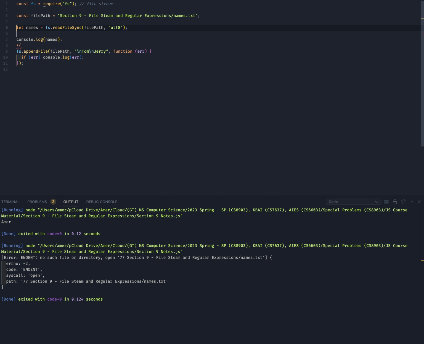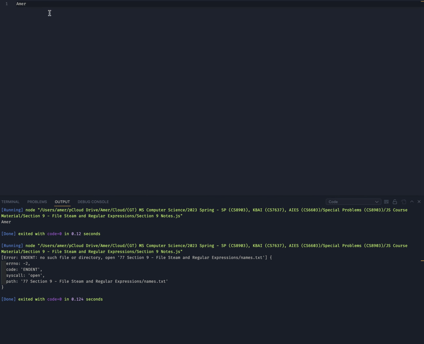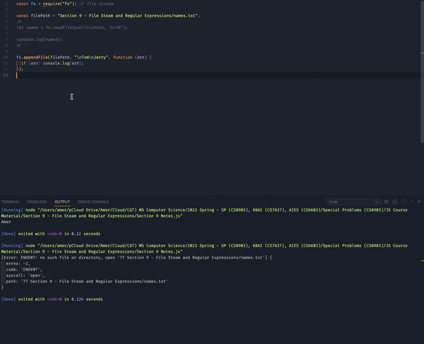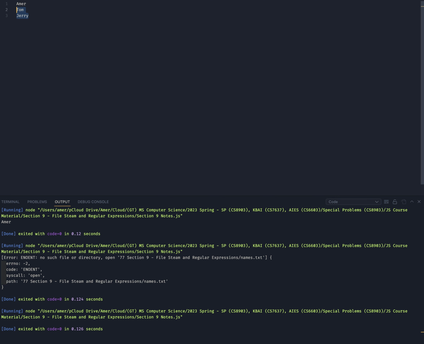Okay. So let's actually call this correctly, right? That's what we were trying to do. So let's call this correctly, and let's see if it appends it the way that we think it will. So let's see, right now there's nothing here. So let's see if Tom and Jerry will show up. So we're gonna run the code. Okay, see that time there's no errors, and there it is. Look at that. It's like magic, right?